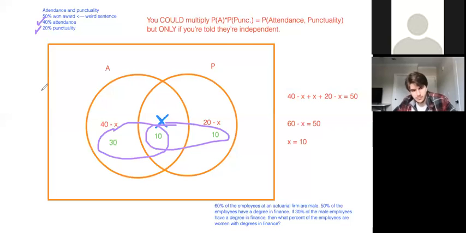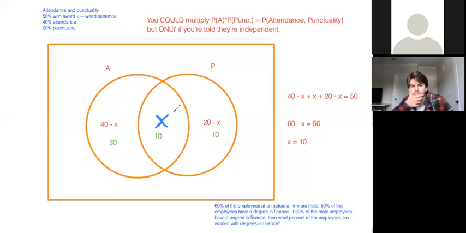In a situation where you're pressed for time and you didn't know how to do this, you could probably start guessing at values of X. You need to make sure that whatever value of X I pick that goes in here, and therefore in here and here, is such that once I plug it in, these two sum up to 40, and these two sum up to 20. So let's say you didn't know the algebra, you could at least start trying to guess values of X and then make sure that the values add up to what they need to be. Is that all good?